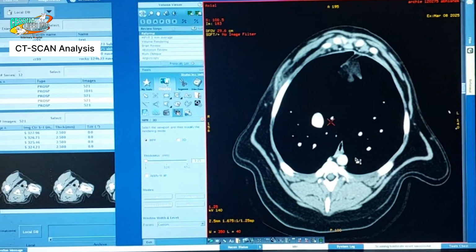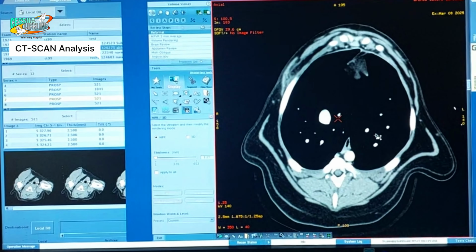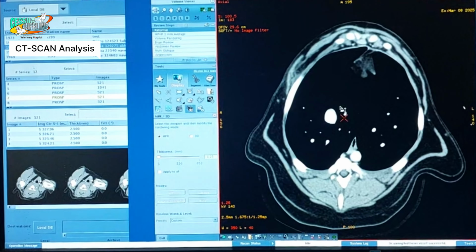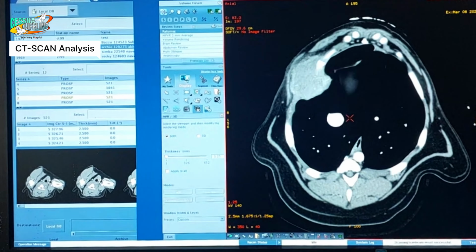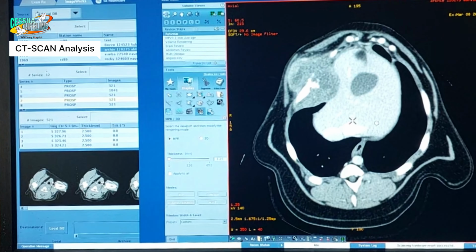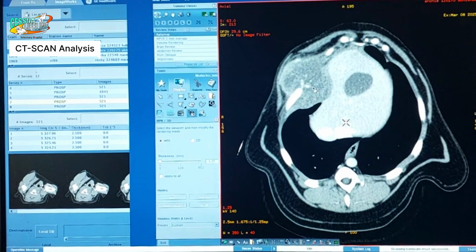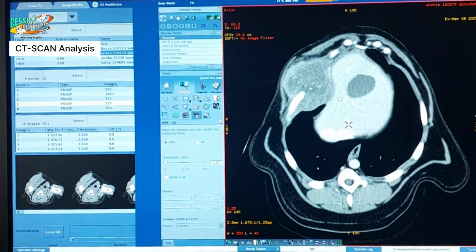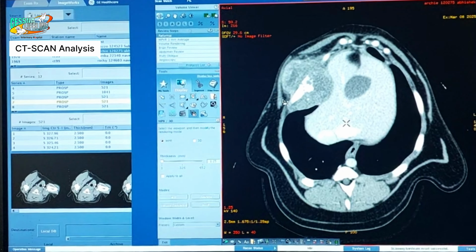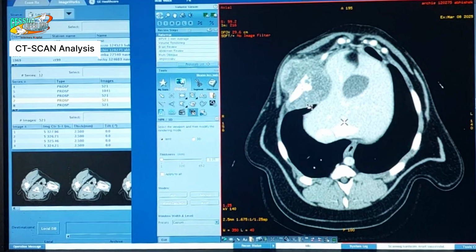Today we have a golden retriever who is 5 years old, who has got one chest wall growth, and today we are operating. We have done a CT scan a few days before, and you can see that this is the mass inside the chest cavity. We were able to see this mass slightly outside, but even 60% of this mass is inside the chest cavity also, and it's in the caudal aspect of the rib area.